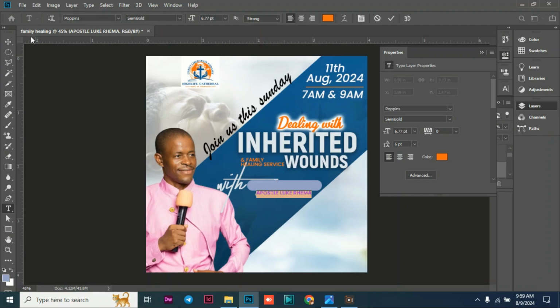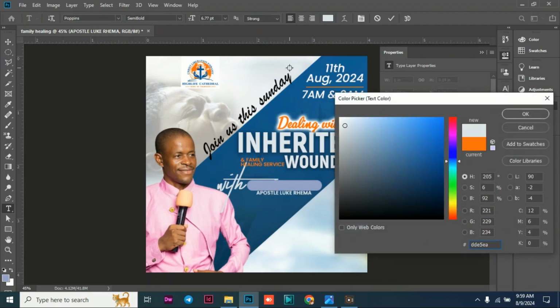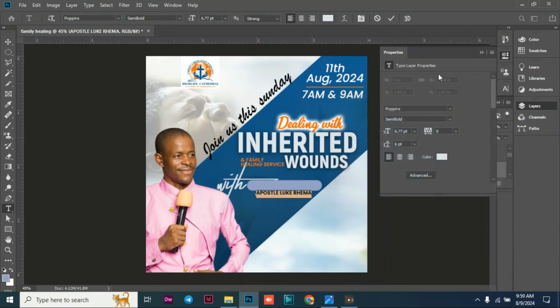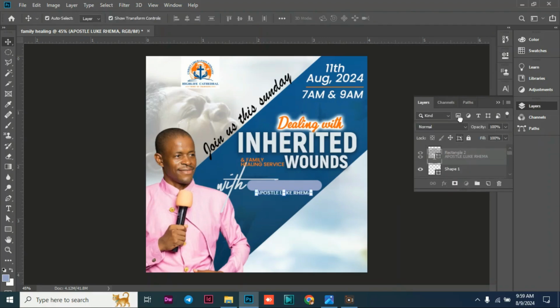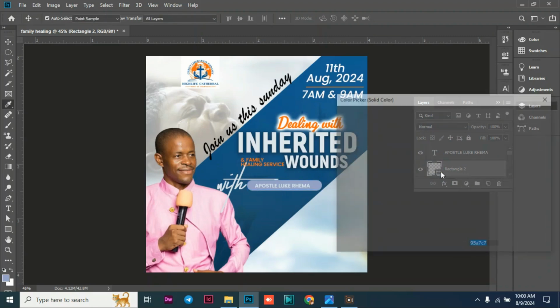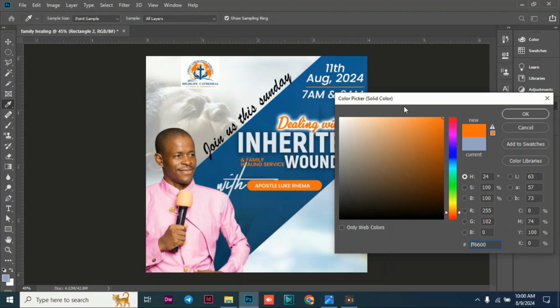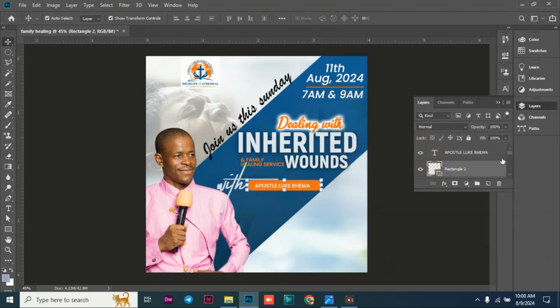Semi-bold, I think, is okay. And then I want to make sure that this text is also white or whitish in color, but it is appearing at the bottom of that particular text. So I'm going to pull it up to the top like that. It should appear at the top of that particular rectangle, but it is a little bit not visible. So I'm going to change the color for that particular rectangle like that. So you can see up to that point, I think the text is well visible enough in this particular case like that.